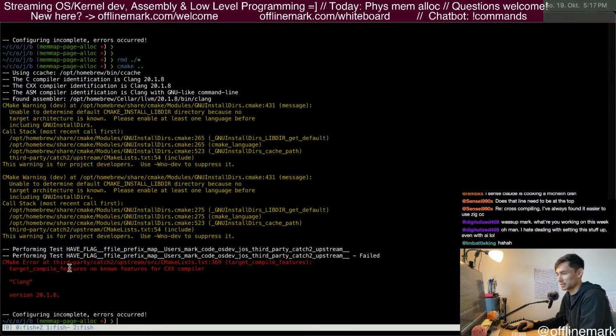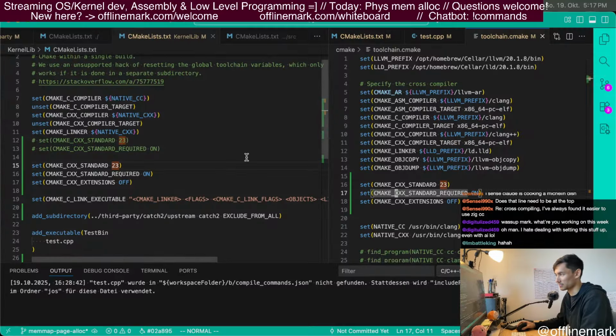It seems like, okay, let's break it down. The catch2 code base has some code that verifies that the project is at least C++ 14. It does this by using this compile features thing.